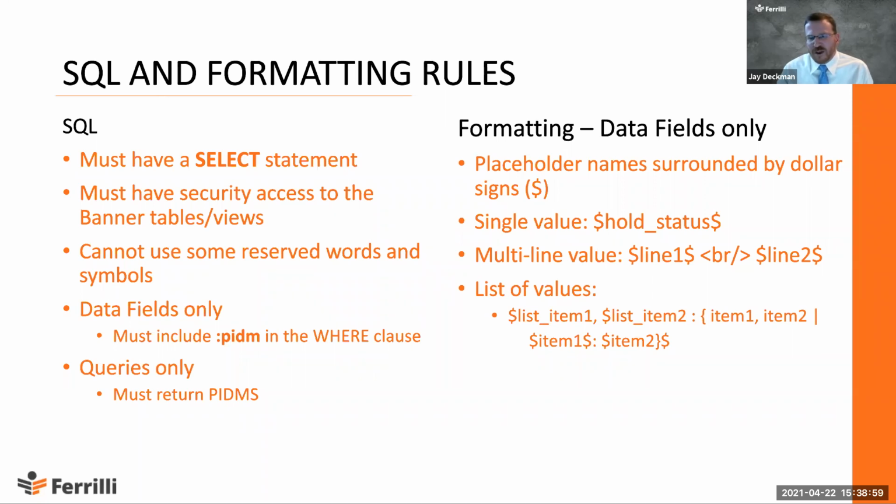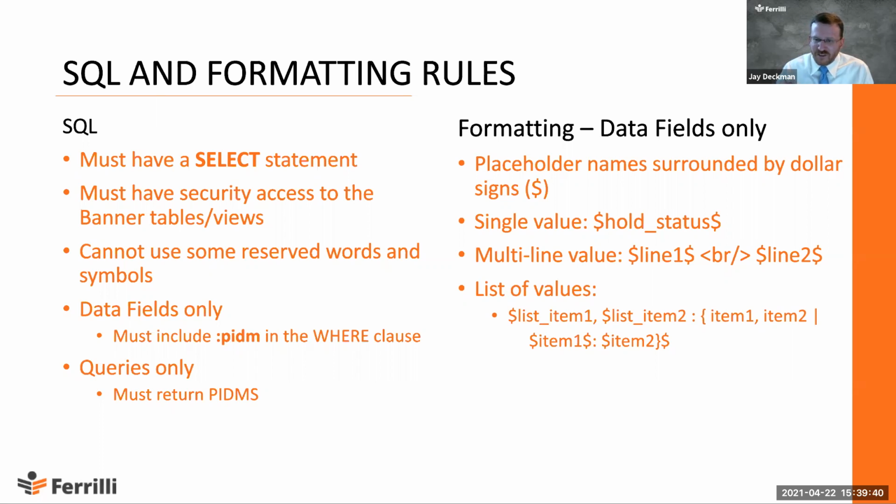So real quick, to go into the formatting, I wanted to talk about this because it shows the versatility of the data that's coming out. For each field that you return from your select statement, you're going to want a placeholder in your formatting, and that's done by putting a $ around them. As you can see with my single value there, whole status would be one parameter sent in to the formatting. You can also do a multi-line one by simply using HTML to help format what you're doing, and that's where the second line there is.